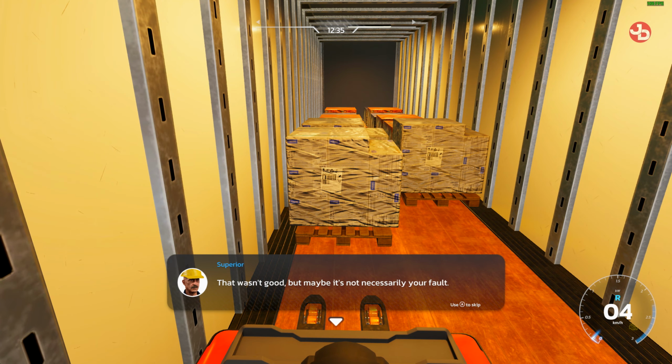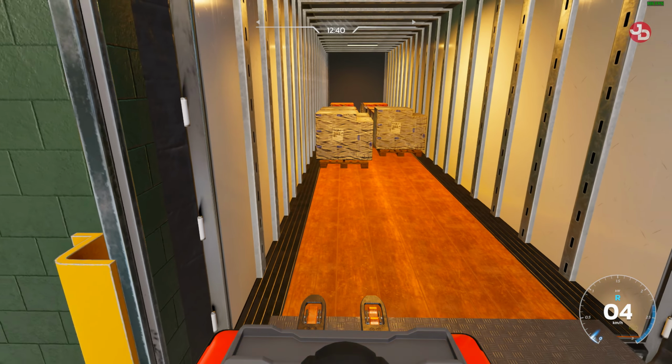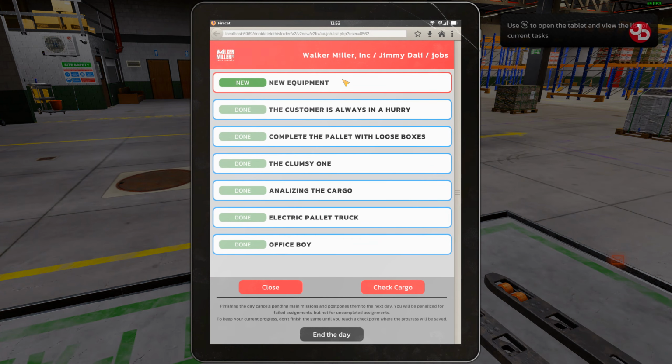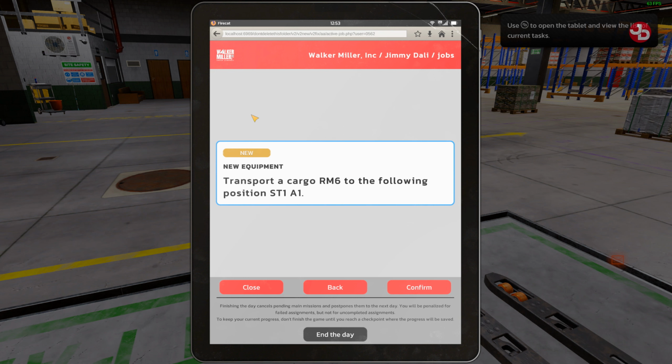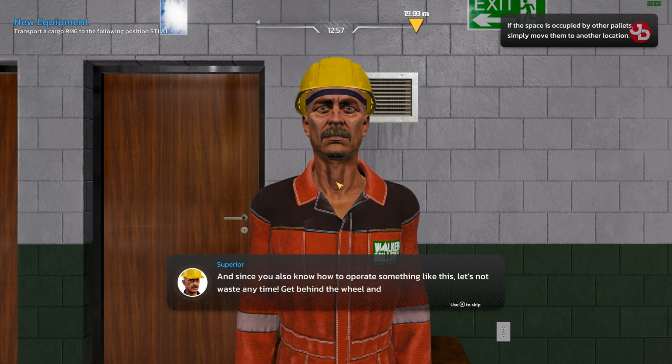That wasn't good, but maybe it's not necessarily your fault. Workload has become very high and it is time to improve our structure. We will buy a forklift, which will surely help us cope with the high workload. Cool. Alright, new equipment. Transport cargo RM6 to the following position, ST1A1. Where's my forklift? What a beautiful new day. Take a look at what we've acquired. Yes, this beauty can carry more than a ton, if I'm not mistaken. And since you also know how to operate something like this, let's not waste any time. Get behind the wheel and get to work.